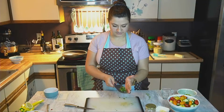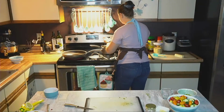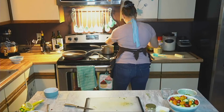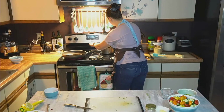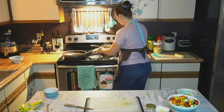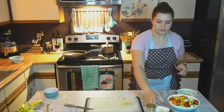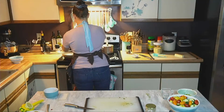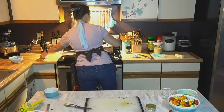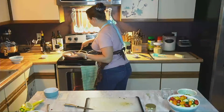Okay, and I'm gonna toss it right into the couscous. Give it another mix. All right, that's bubbling. I'm going to add the garlic to it. Just give it another second to kind of get the flavors out.